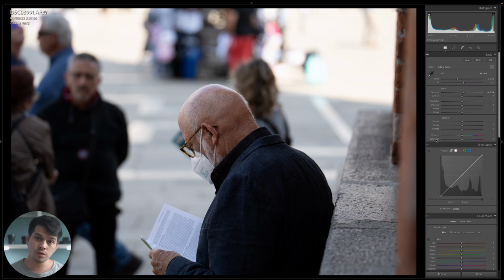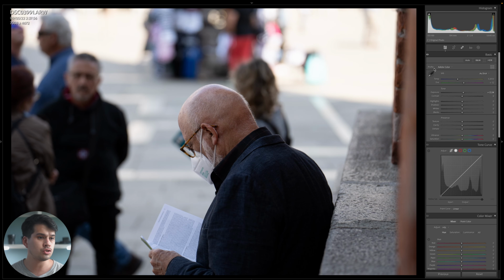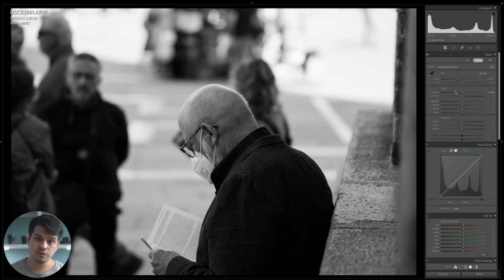Okay, so the first thing that we need to do is change this image into black and white. The straightforward thing to do is just move the saturation slider all the way to -100, and there we're stripping away all the colors. However, this isn't how I like to work. I like to use the profiles within Lightroom to change our entire setting into black and white. So you can go up here into Profile, Adobe Color, just click. I'm going to move down to Adobe Monochrome. You can also select V on your keyboard and you can transition into this profile.